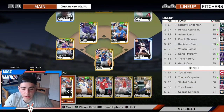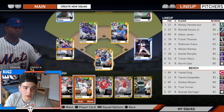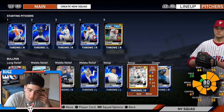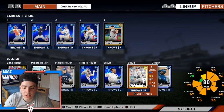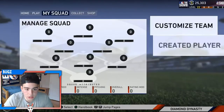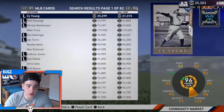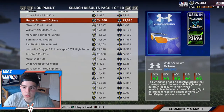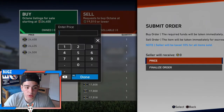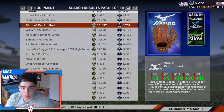My bench is all silvers really, but my rotation is fire, my bullpen is fire. I like having good pitching because in this game, if you have a silver pitcher and he gives up one run he just can't throw straight and he's terrible. But anyways, let me get back into this. This one is very good — I'm going to enter a buy now real quick even though the price is shaky.